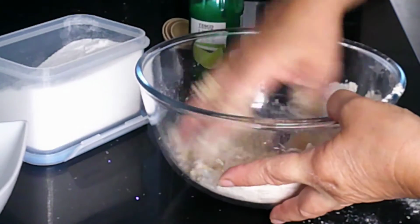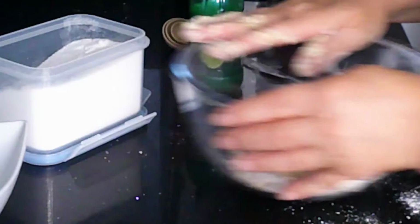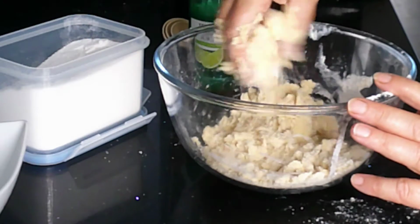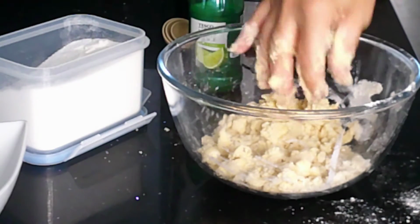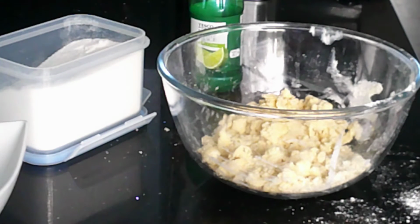So when you think there are no large lumps of fat left in here, shake the bowl same as you normally would, and if you can see lumps of fat on the top, just have another quick rub. But as I say, it is quite difficult to get rid of all the lumps of fat because of the amount of fat we've got.